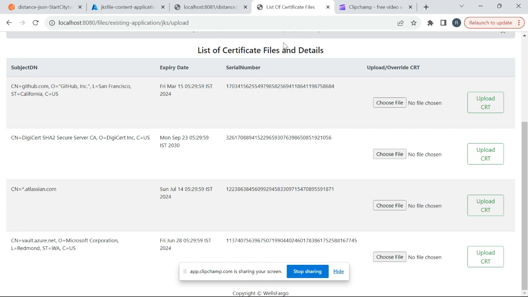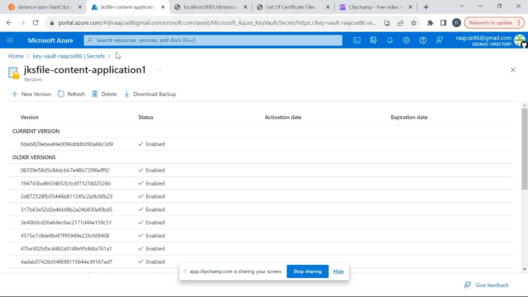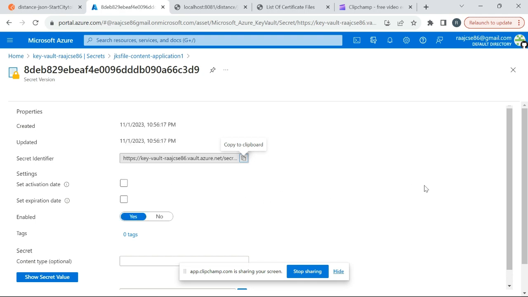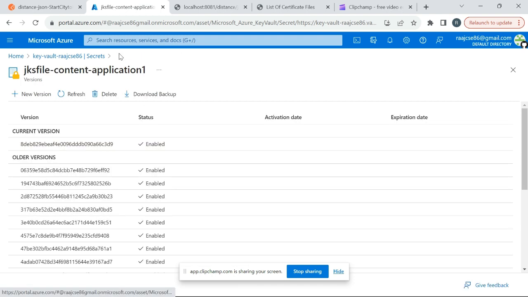One more thing we have to validate. Now if you see the timing, it shows 10:56. I think that was the recent update it made, so that is why it is showing that time.